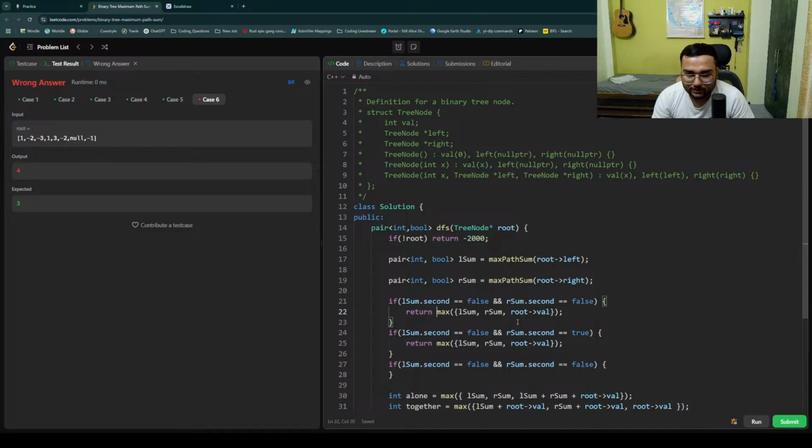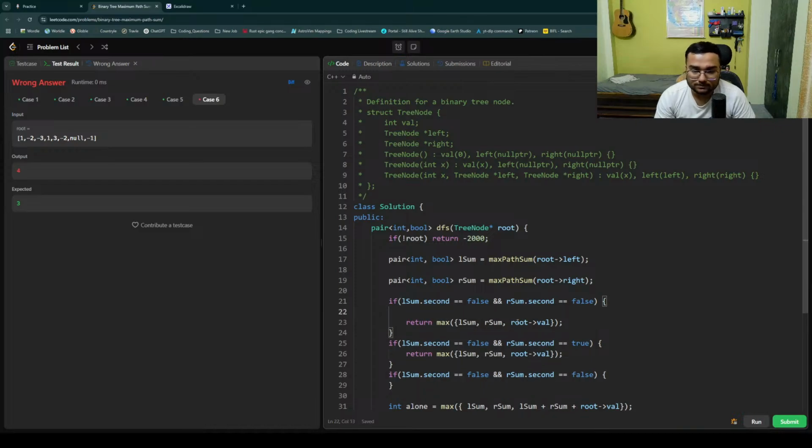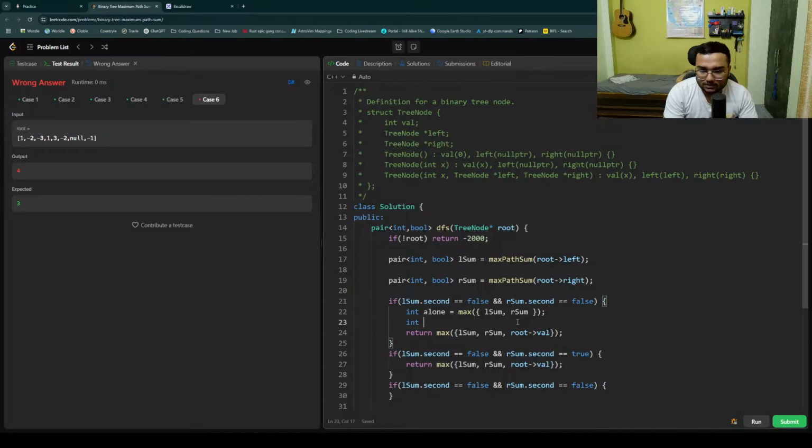Now if both of them are false, okay, I can do this again. Int alone equals max of L sum or R sum. Int together equals root val.